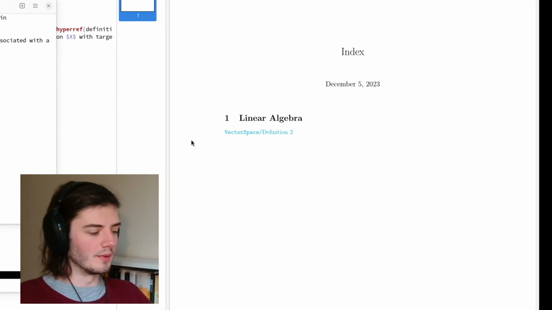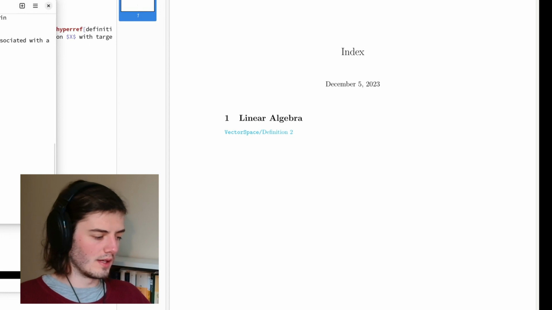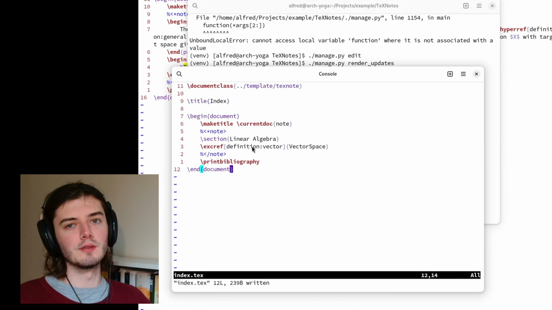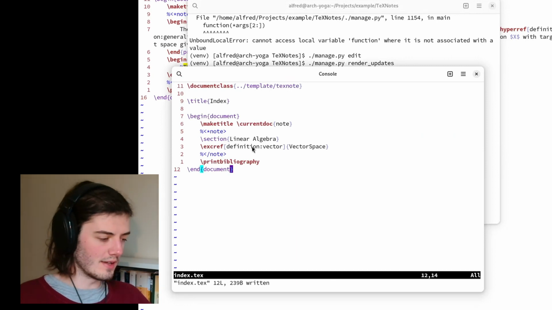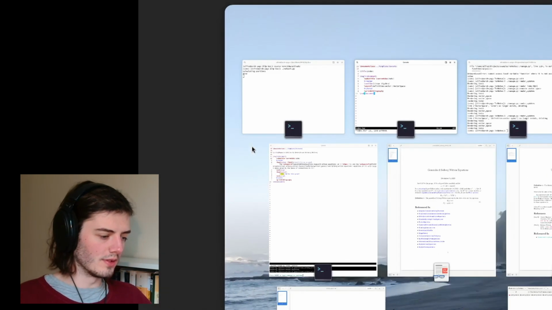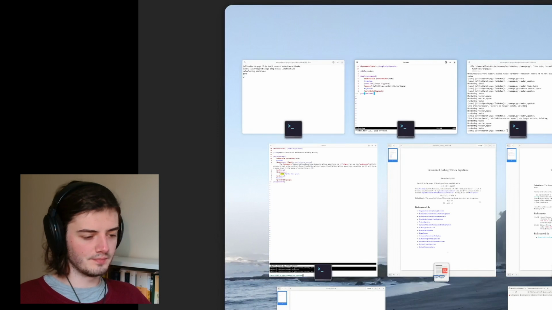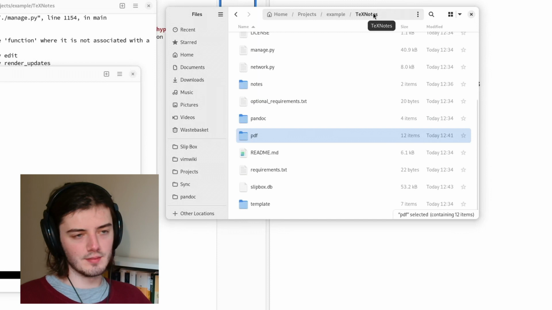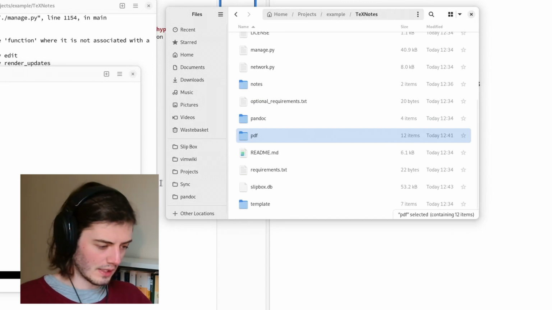Right. So another thing that we can do is we can also use biber to use citations. To do that, we need to add our bib LaTeX document with all the citations in it.